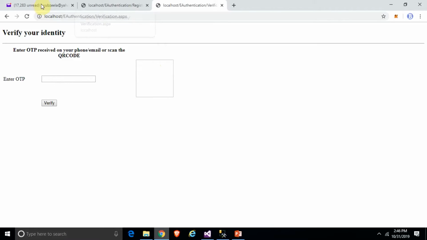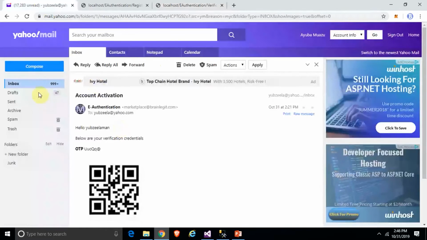This would have sent us a new email, so let's look at it. You can see this QR code is UUCQ this, so a new QR code should be generated. So let's look at it.